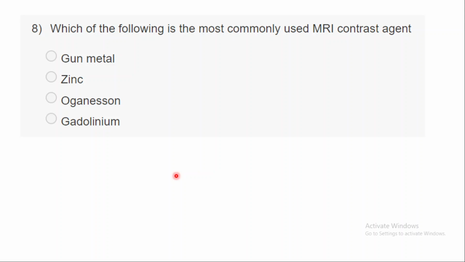I'll encourage students all to participate. We have two more questions left to end this session. We are already at 4:30 now. People who haven't gotten a chance to answer, please come up. Be confident and put your answer in the chat box. It's okay if it's wrong. I'll wait for a few minutes to collect some answers. After a minute, we can discuss the answer. Which of the following is the most commonly used MRI contrast agent?